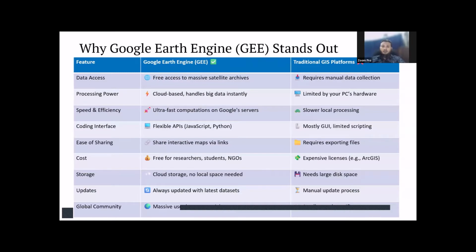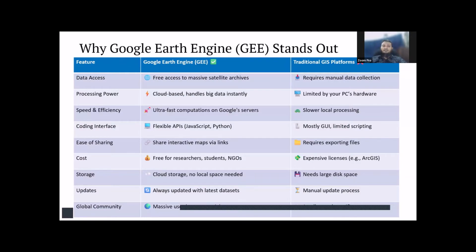But when you do it on your computer, it doesn't matter what the spec is. Even when you are doing digital image processing, especially remote sensing, it takes much time. I have worked on many cases. Some of the time I have to start the processing in the morning and collect the results in the evening or the next day. That much time it takes if the study area is huge or district-wise, or you have many very large data sets.